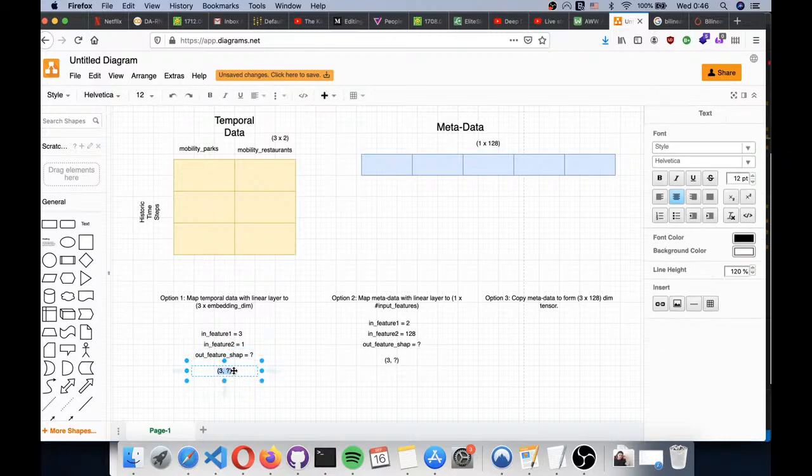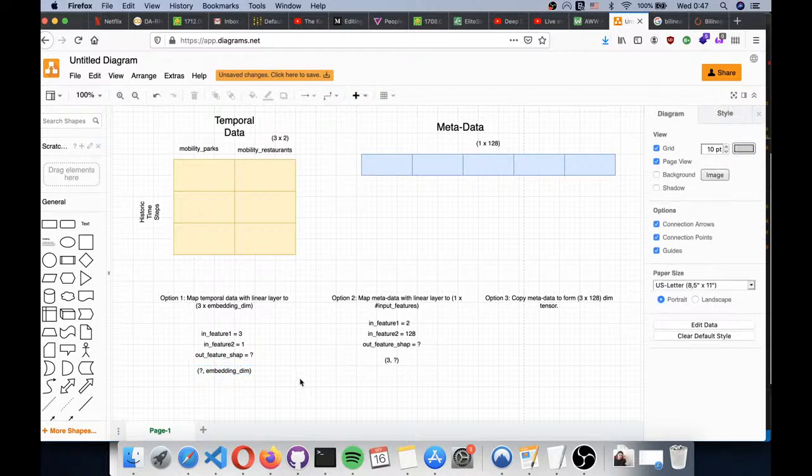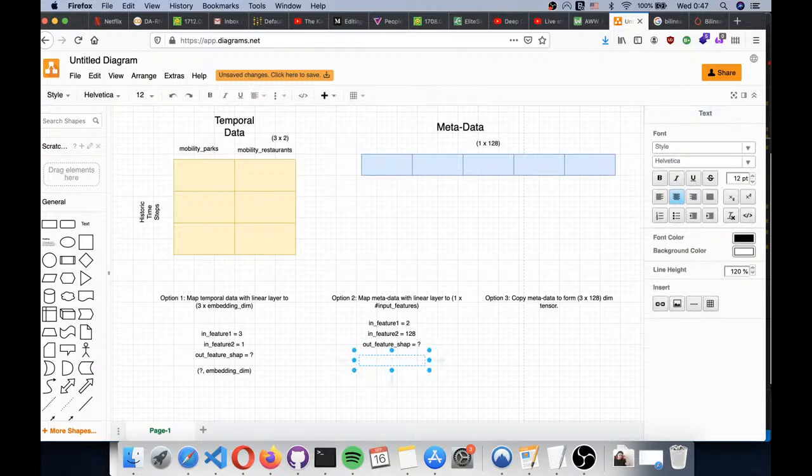So then this would actually, I got that wrong actually. So then this would get mapped to this. The out shape would then be whatever this thing kind of was. So let me think about that. So then that would be the embedding dim. And then this scenario would be the exact same thing, only reversed. So this would then be this, and it would be the input shape.